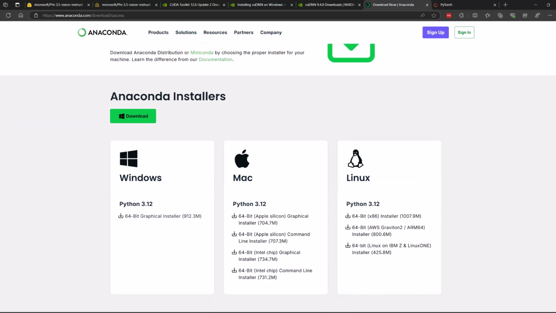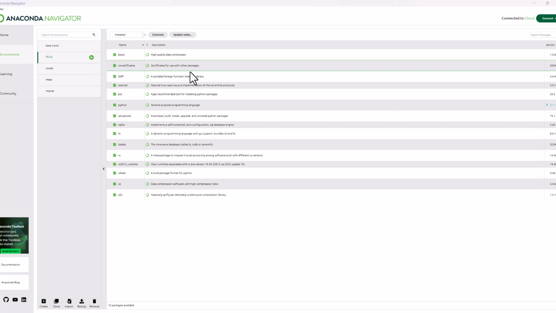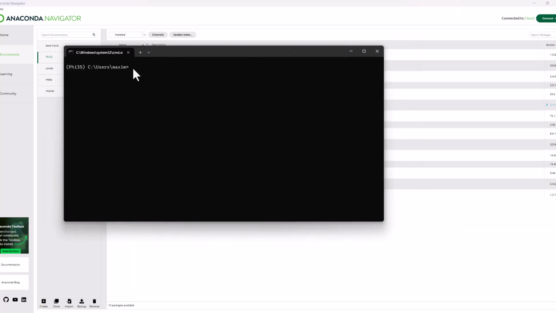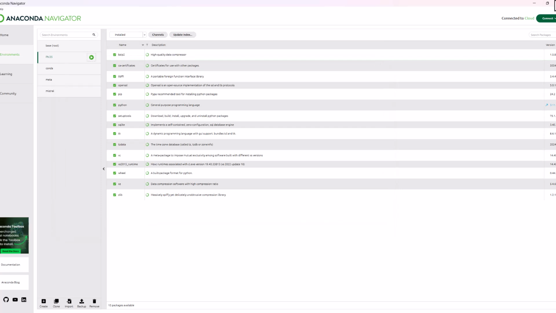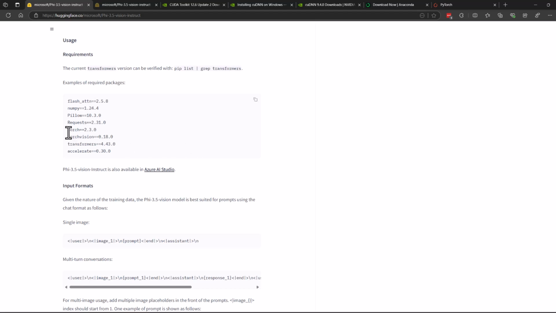Next, you need to install Anaconda. Anaconda makes it easy to manage different Python versions and environments, which is going to be very helpful here. Once you have Anaconda installed, you can create a new environment for Phi-3.5. Let's call it Phi-3.5, and then install the required Python packages for the Phi-3.5 Vision model. One important note, make sure you install a version of PyTorch that is compiled with CUDA support.